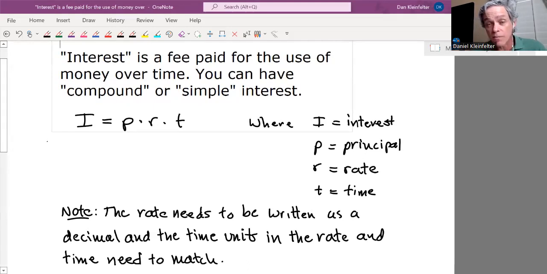Of course, the more money you borrow, the more interest you pay. That's where the principal comes in. The interest rate is set by agreement between the borrower and the lender. And then the time, of course, how long you borrow the money for makes a difference. If I lend you $500 for the weekend, that's different than me lending you $500 for 6 months, right? Because I don't have my money for longer, it's going to cost you more.